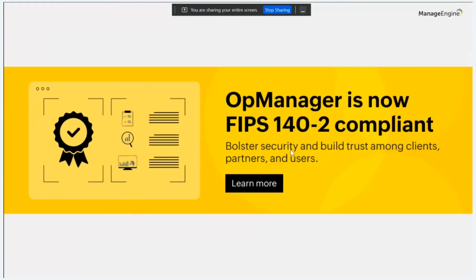We'd like to let you know that OpManager is now compliant with Federal Information Processing Standards, or FIPS 142. FIPS is used by the US government to enforce security standards for cryptographic modules. By being FIPS compliant, OpManager is certified for use in government departments and regulated industries that handle sensitive information.